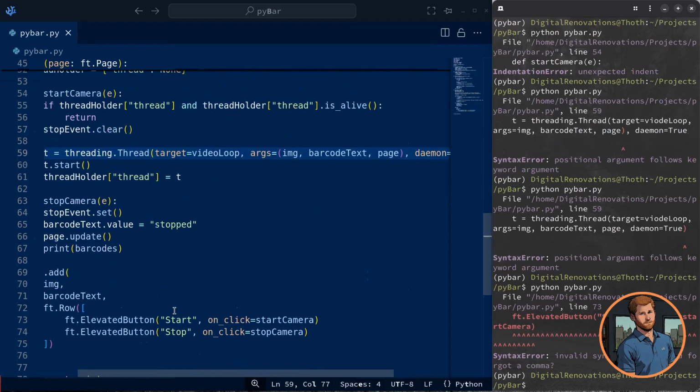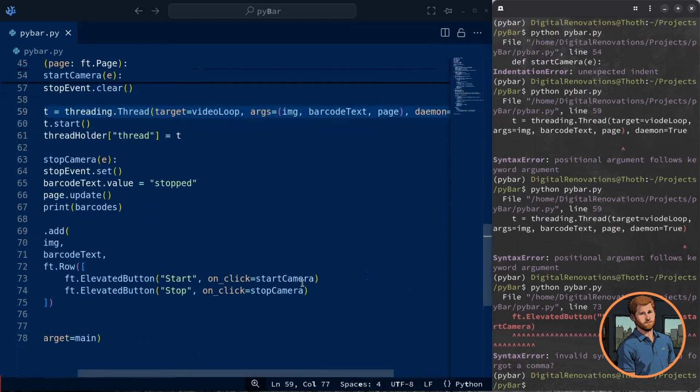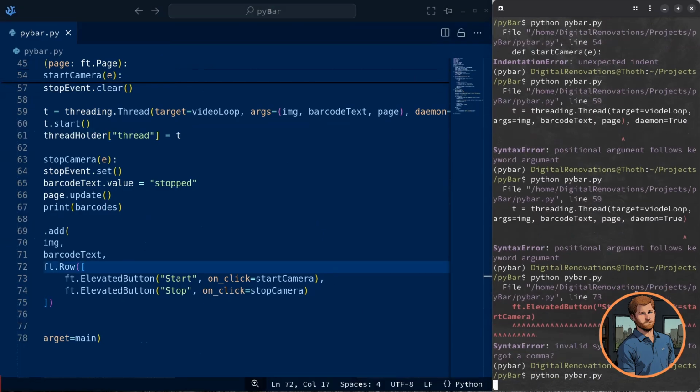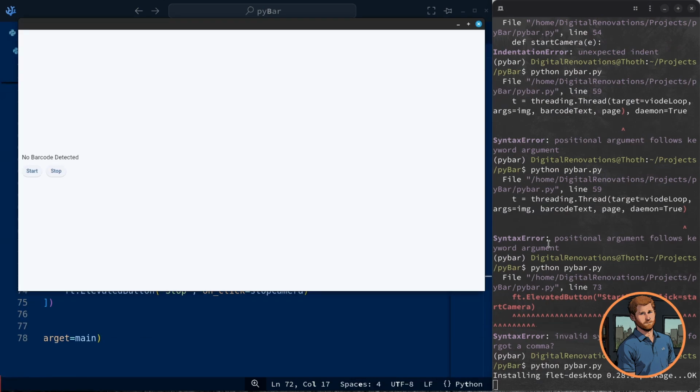All right, so now it's angry at our button. Okay, like weird thing to be angry at, but I think it's actually angry that I didn't put a comma between this because it's a list of things, or an array of things, a list of things that sit inside the thread row. Let's try that. Oh. Okay, now this looks vaguely promising.